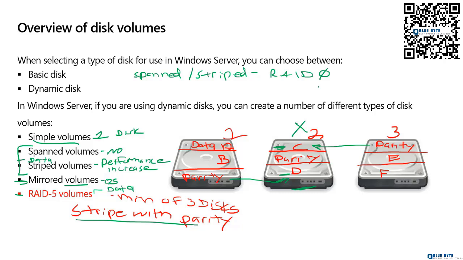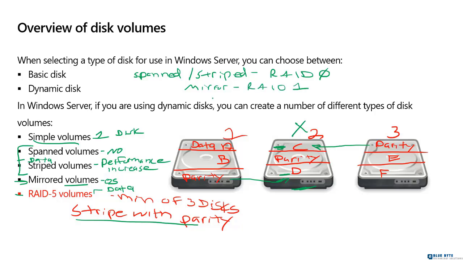In terms of RAID, they would be considered RAID level 0, which means they are not fault tolerant. The mirrored volume is RAID 1. And the stripe with parity we mentioned, that's RAID 5. Now, weirdly, in the interface, Microsoft refers to RAID 5 as RAID 5. They just don't use the term RAID 0 or RAID 1. So the reason I mention it, this is an industry standard, or these terms. You'll hear RAID 1, RAID 5.